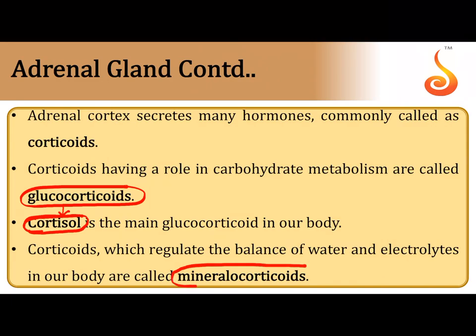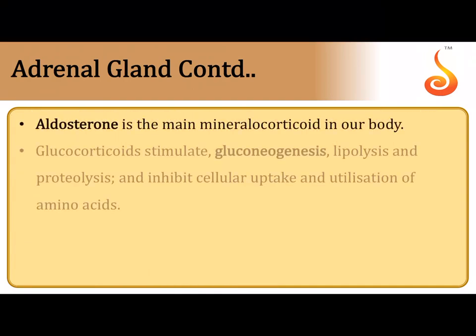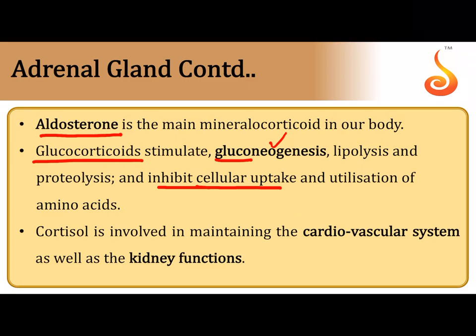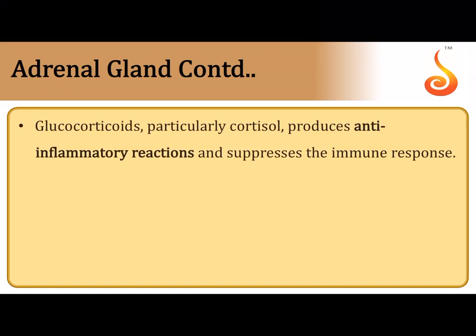There is another group of hormones secreted by the adrenal cortex which is referred to as mineralocorticoid. Aldosterone is the major mineralocorticoid, and glucocorticoid, I told you, is cortisol, which stimulates production of glucose from non-carbohydrates because your body is in stress. I told you glucocorticoid, cortisol, is a stress hormone. So when your body is in stress, it needs more energy, so it makes glucose from non-carbohydrate compounds. It does not allow other, non-critical cells to take up amino acids. It regulates your heart and kidney functions when you are under stressful conditions.